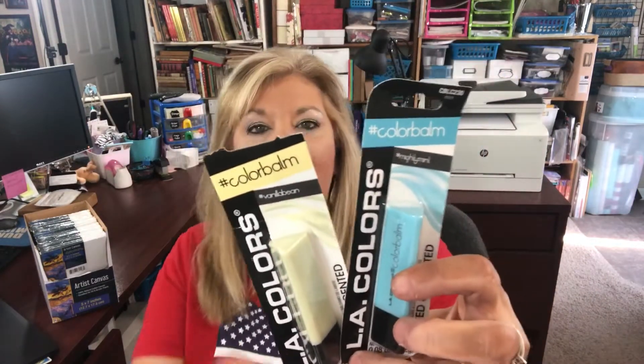In the cosmetic section I found this cute lip gloss. Flamingos are really big this year, and this is very cute — it's sweet peach scented. I didn't see any other scents. It's probably good just to keep moisture on your lips. The cute little flamingo has a crown, so it must be a princess flamingo! I also found these two from LA Colors — color lip balm. One looks kind of blue and this one looks more natural. They say tinted and scented — this one is vanilla bean and this one says Mighty Limon. I'll have to try them out and let you know.